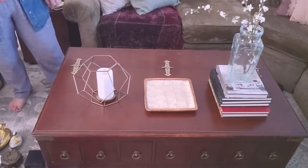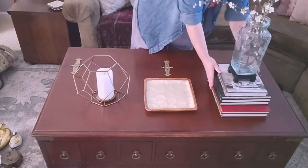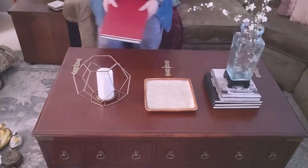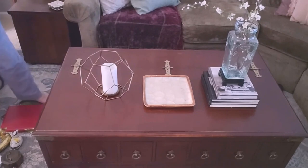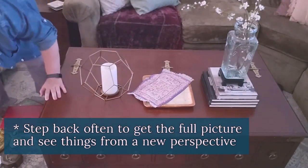I put three items on the tray. I did three different sections and I did three different heights. All of those things together will create balance, which is the second thing I think about. I make sure that if I put something on one side, I have something to balance it out on the other side.